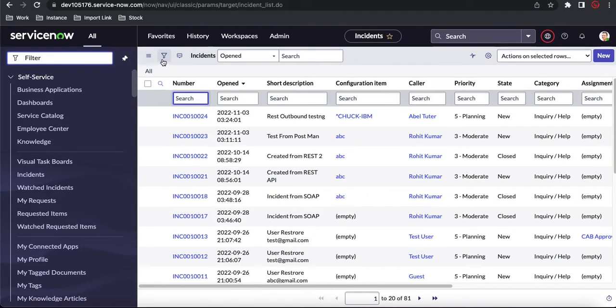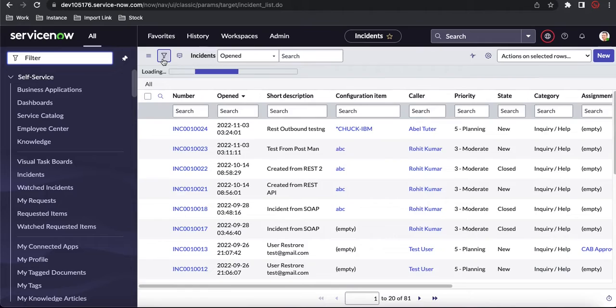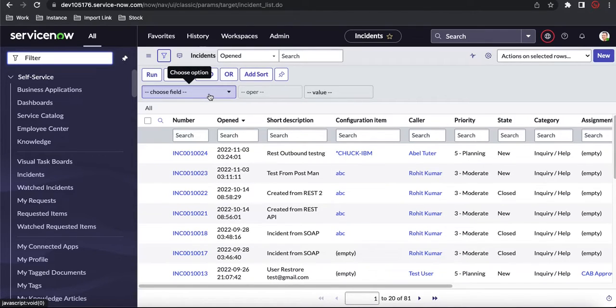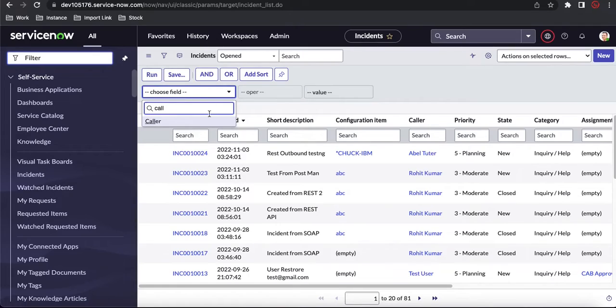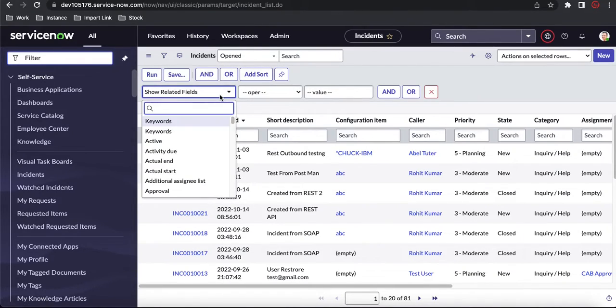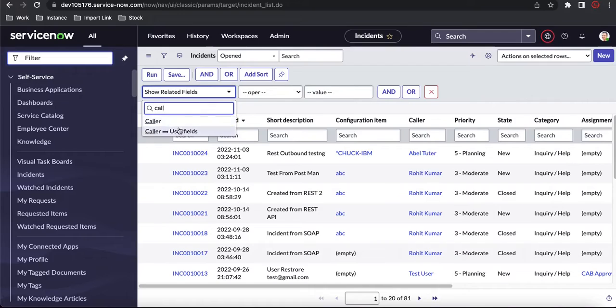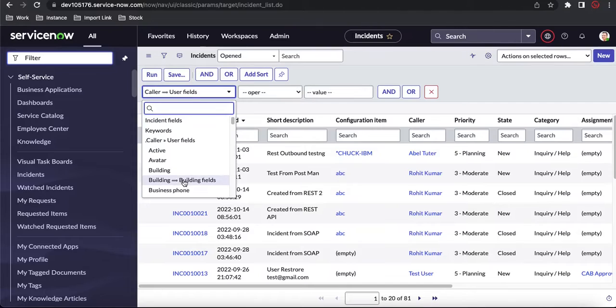Now if I go back to the incident table, what is the benefit? I'll show you that I can select the caller, and as I said, I can select any of these attributes from the caller. So I'll type show related list, then type caller, and you can see that under this caller we have an arrow. It means I can select that caller table. The caller table is what? The user table. I can select any of these user table attributes.